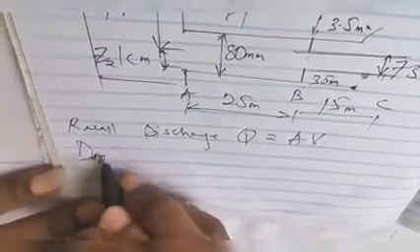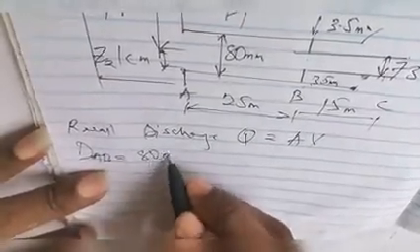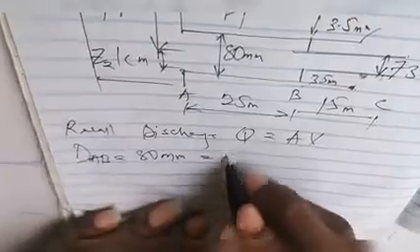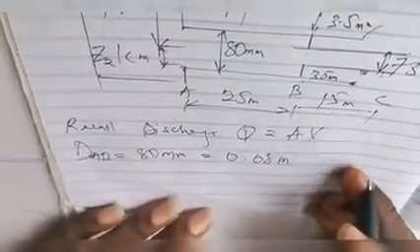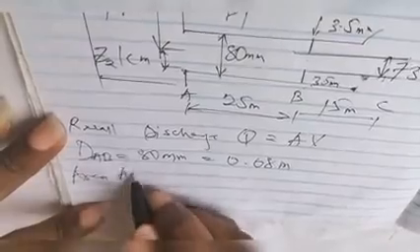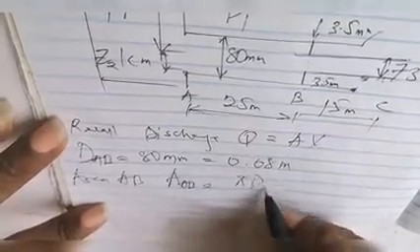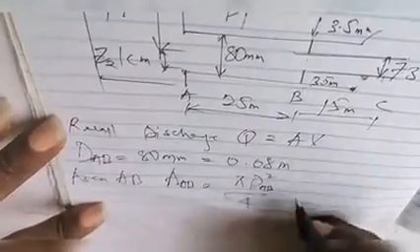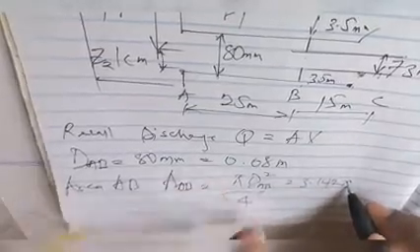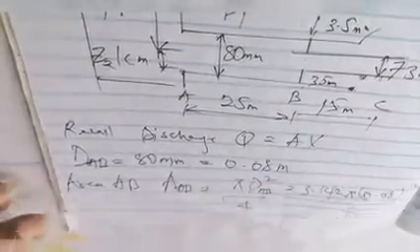So we know their diameters, we can find their area. Diameter of pipe AB was given to us in the question as 80 millimeter. So we convert this to meters, simply dividing 80 by 1000, and that will give us 0.08 in meters. This is the diameter of pipe AB. So which means we can find the area of pipe AB. Area AB is simply pi times diameter AB all squared divided by 4. This is now equal to pi, which has a constant value 3.142, multiplied by diameter itself, now 0.08, all squared divided by 4.